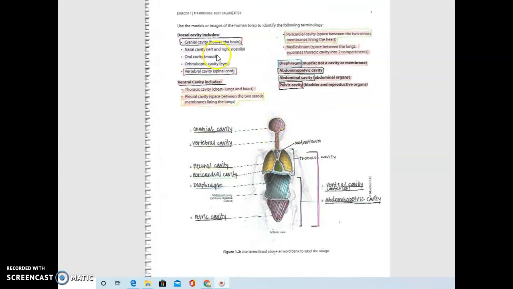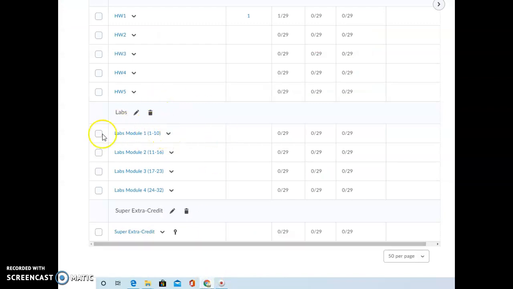It could be a PDF or a PowerPoint, and you already know the place where you have to deliver each activity. For example, here you have to build a presentation or a PDF containing every single labeling activity from exercises 1 to 10. It could be again PDF or PowerPoint presentations.